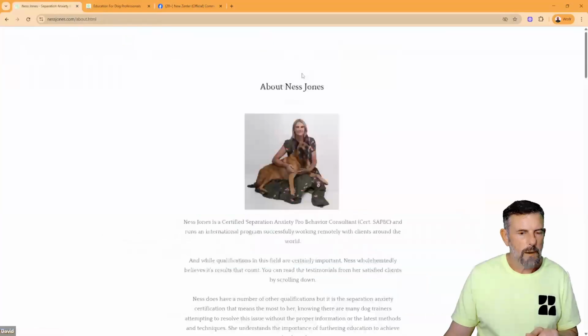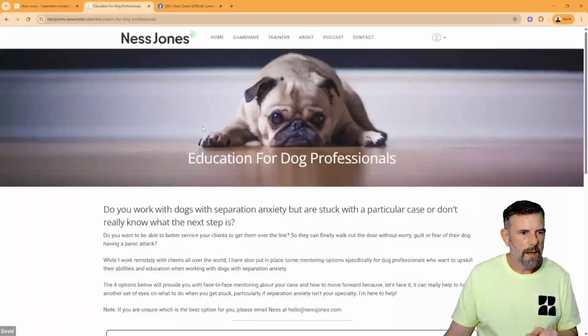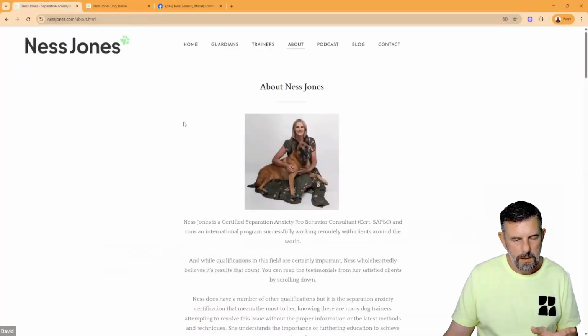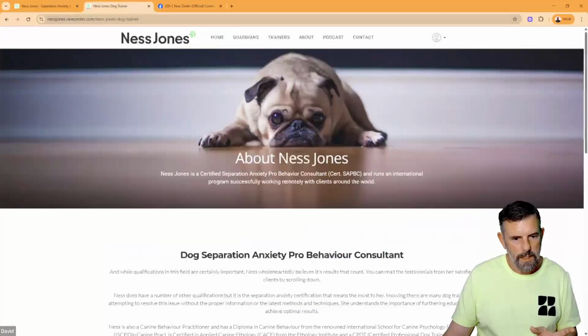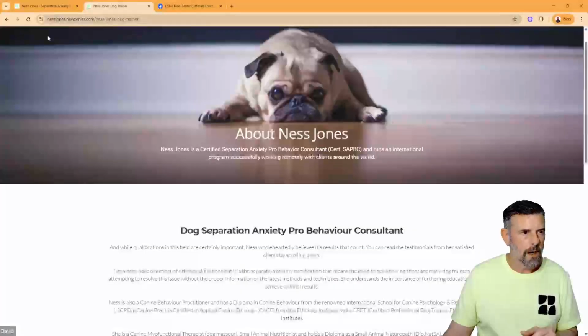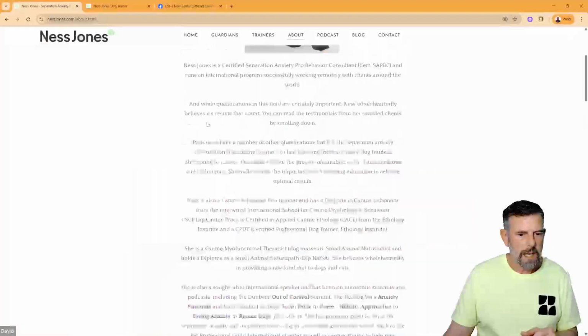Okay, so let's go to about. Again, we've got Ness there, and I want her to change this to her picture, but it will be Ness with the dog. So it will basically be this picture, but it will be covering all of this with details below on a nice gradient or something, to look clean. So again, really nice. And inside there, the same, yeah?